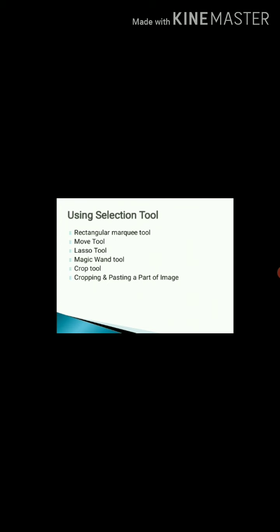Next is painting tools. Using painting tools means how to paint with different tools in Photoshop. There are different kinds of effective and imaginative tools like brush tool, airbrush tool, pencil tool, color replacement tool, paint bucket tool, and they also have some options. So just take the brush tool. Brush tool paints with smooth edges. It works like an ordinary brush.